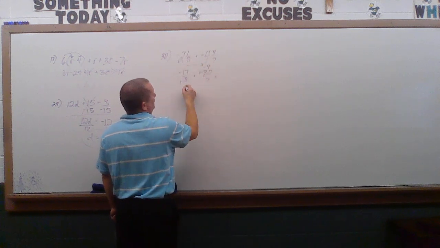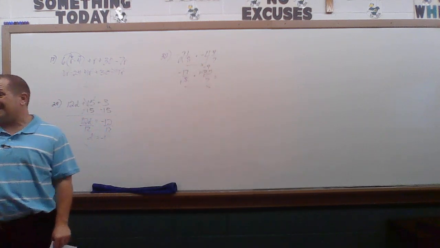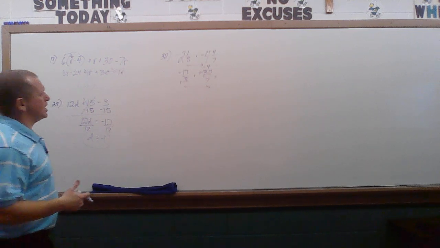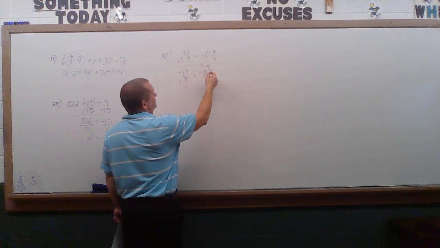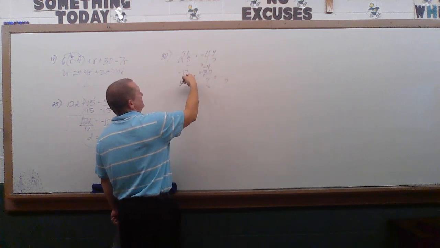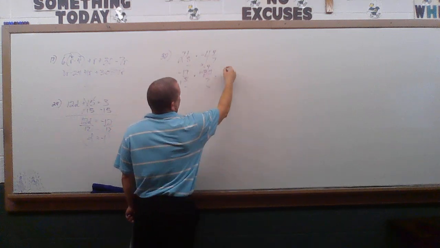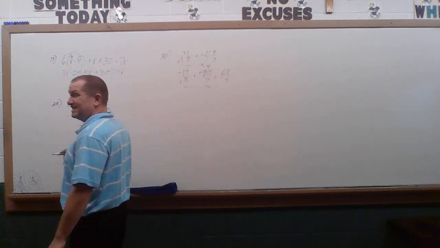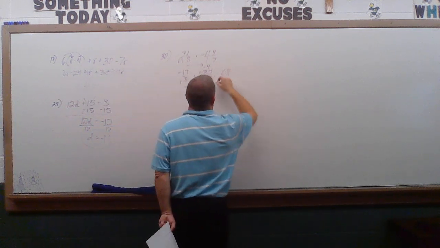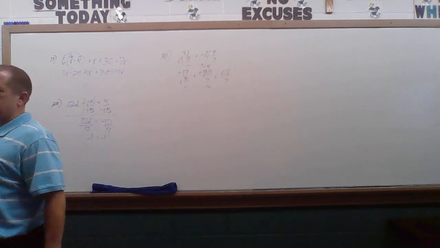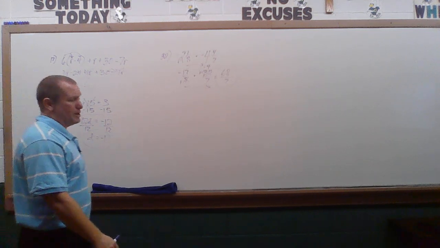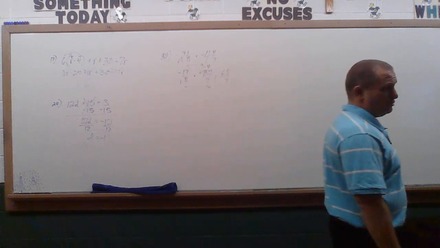And once I'm ready to multiply, don't forget I got to multiply across the top and the bottom. That's what's different between this section and the next section of adding and subtracting. So, 2 negatives, my answer is going to automatically be what? Positive. On the bottom, it's easy. What's 17 times 4? 68. Can I reduce 68 and 7? No. I don't think so. Leave your answers as improper fractions. Some of you still are doing mixed numbers. It tells me you're probably using your calculator. Don't use your calculator.